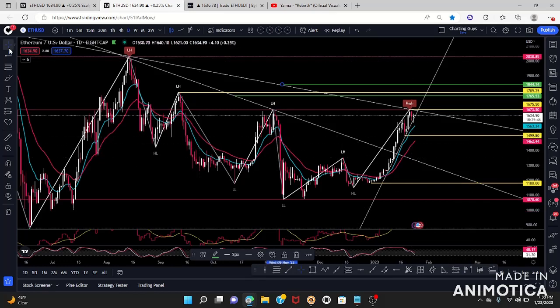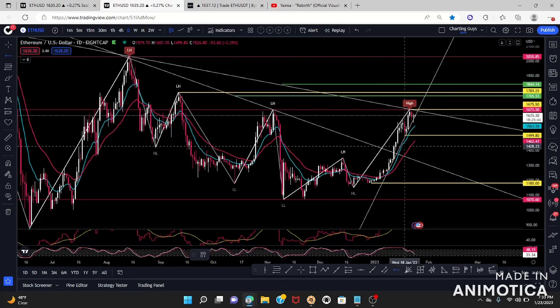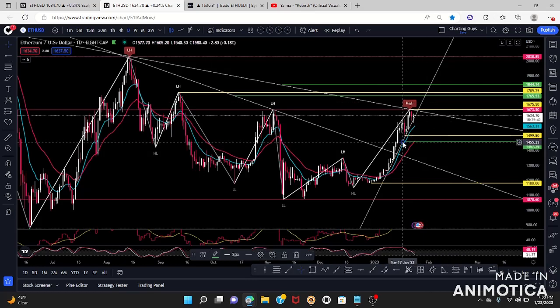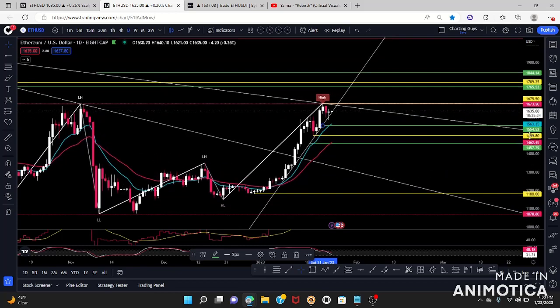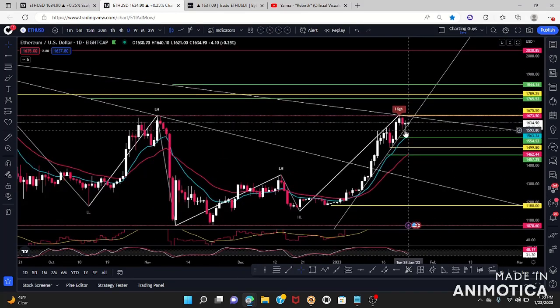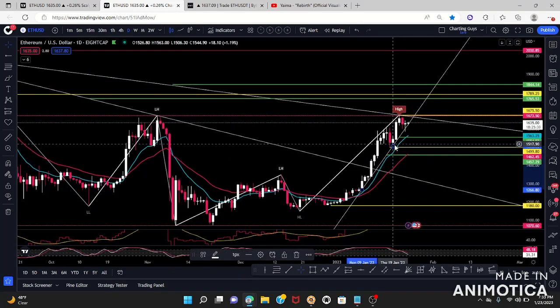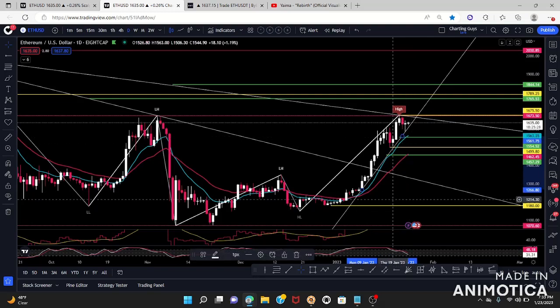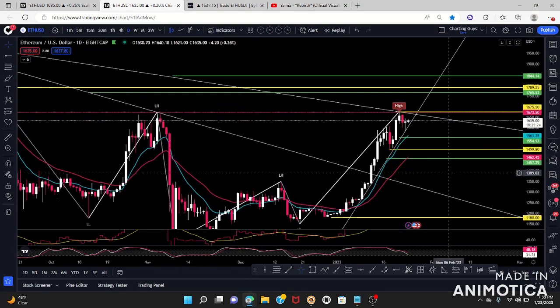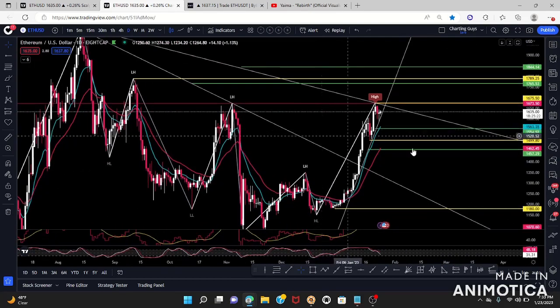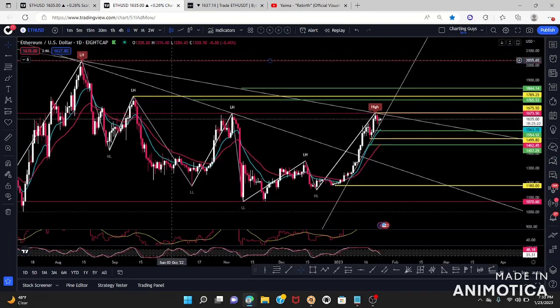And to the downside, if we were to break to the downside, this would be my target here for the daily, and here. So those would be my daily targets. Remove this wick. Perfect. Now it's nice and straight. Okay, so we have our targets, we have our trend lines, we have our range. Let's move into the 4-hour.